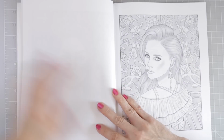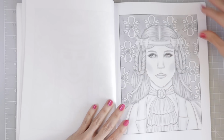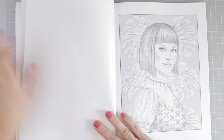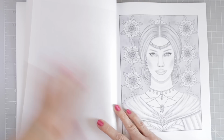And Ava Browne does have some really great coloring books. If you go on Amazon and just type in Ava Browne, they have so many coloring books available. They're sort of like Jade Summer, where it is a company and then they just use different artists to provide them with the artwork for their coloring books. And they just have so many of them. Anything you could possibly think of. There's definitely something for everyone.